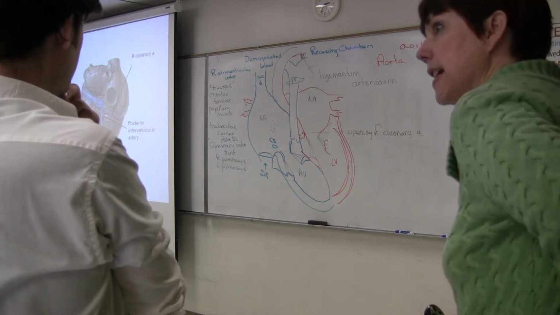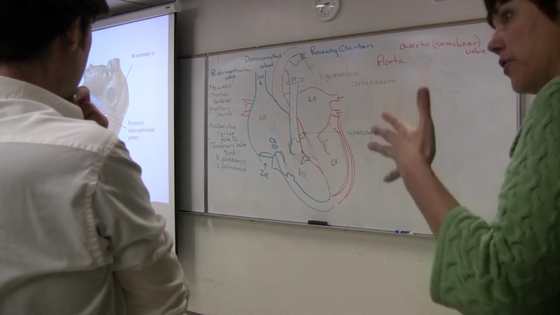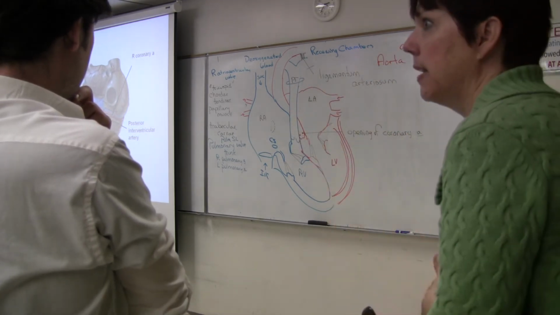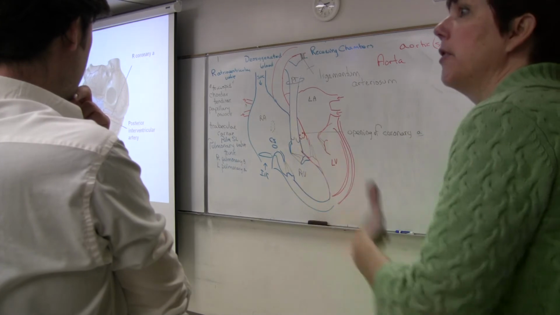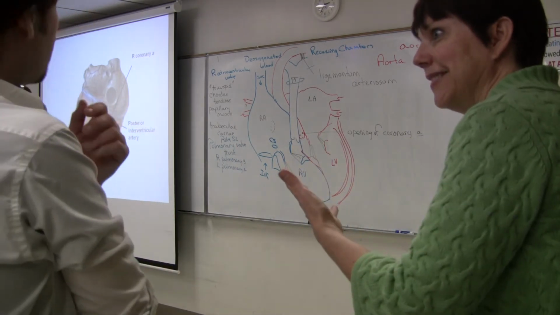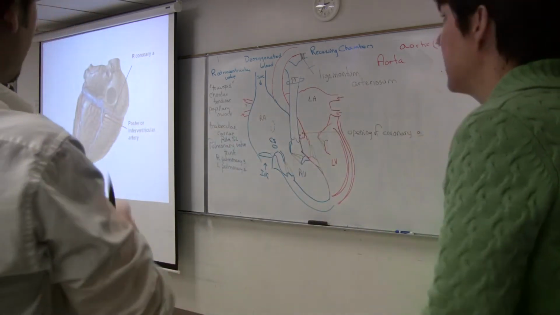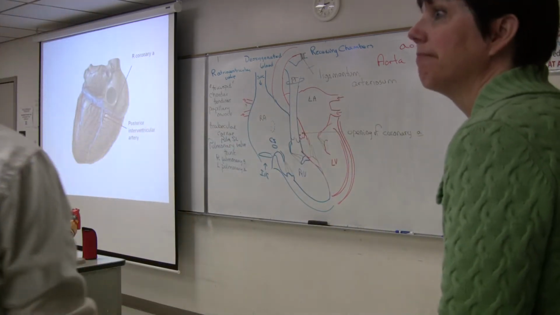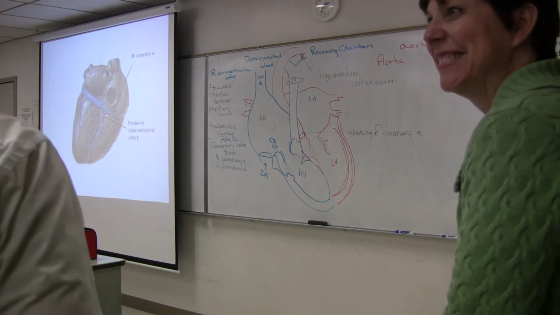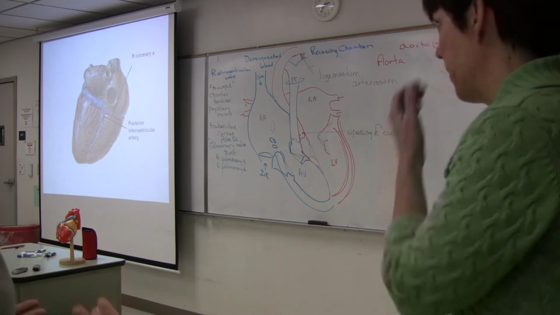So we call blood vessels arteries or veins based on the pressure that they're under and the direction that the blood is going. And the pressure is based on the direction the blood is going. So the closer it is to the heart, the higher the pressure. So I just misunderstood that. I understood you got that part, so I wasn't saying anything different. Yeah, okay, cool. It just threw me for a second because I was trying to do the drawing at the same time, and I thought I missed something really important.